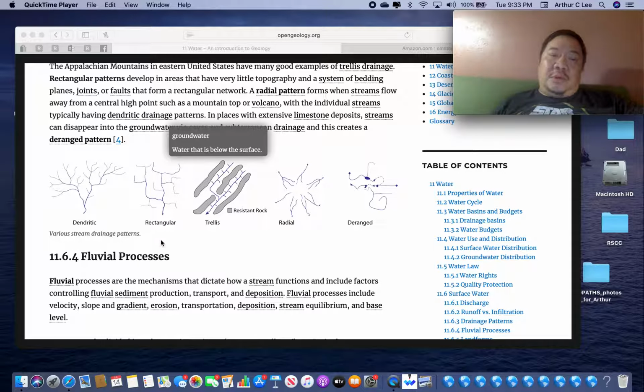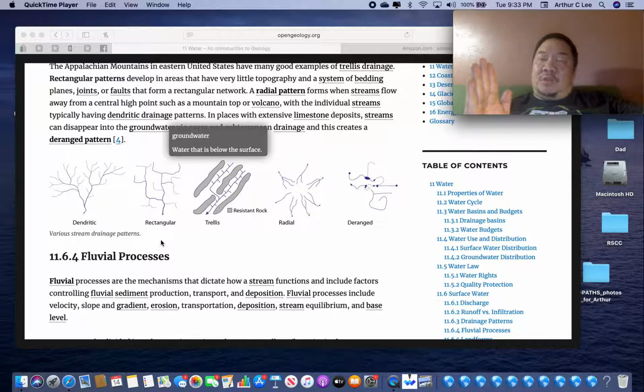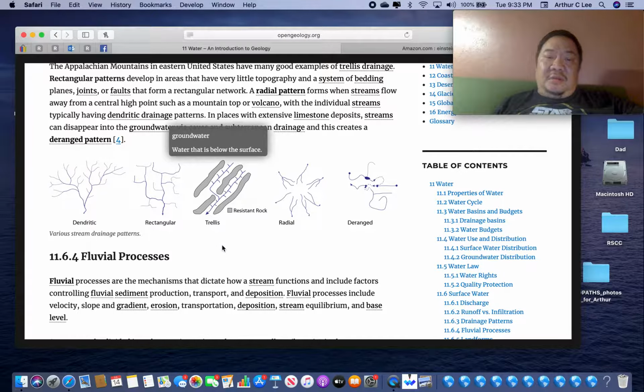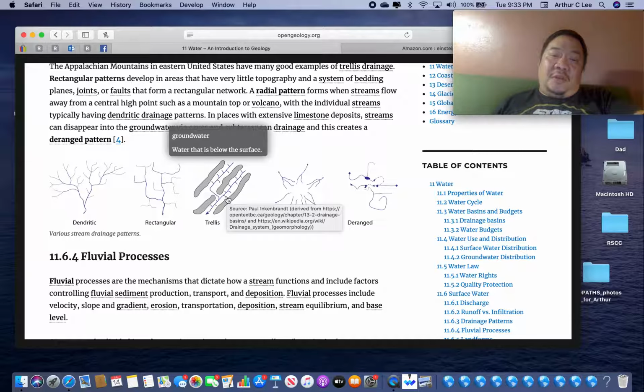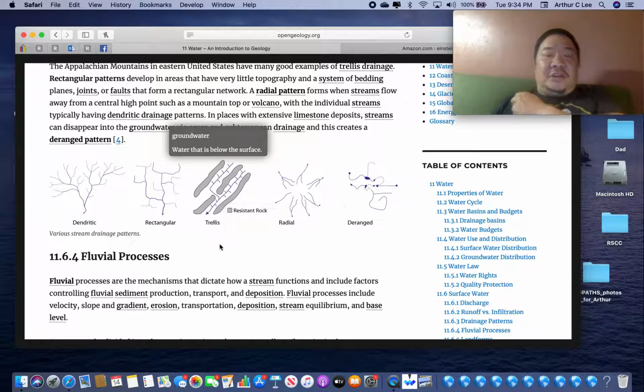So when you see a rectangular drainage pattern, that means the water is following the faults or the cracks in the ground. Here's another drainage pattern. This one's very common in Tennessee. It's called a trellis drainage pattern. And look at the way the creeks flow into the main stream at 90-degree angles, but it's not the same as this because they form this pattern that kind of looks like a trellis, like a garden trellis.